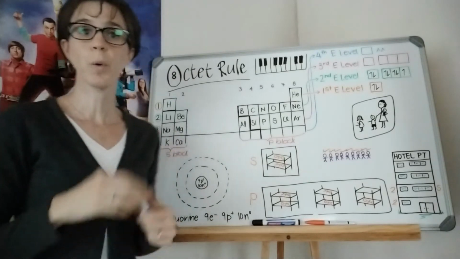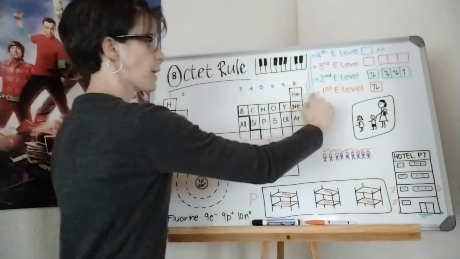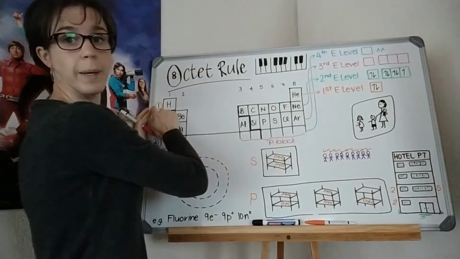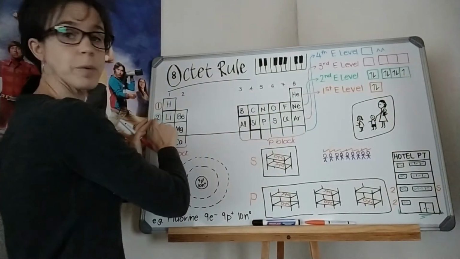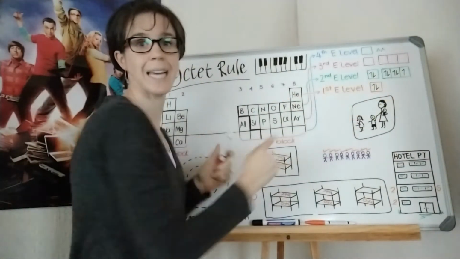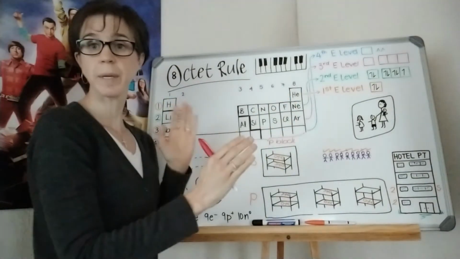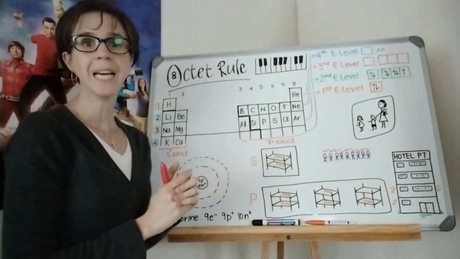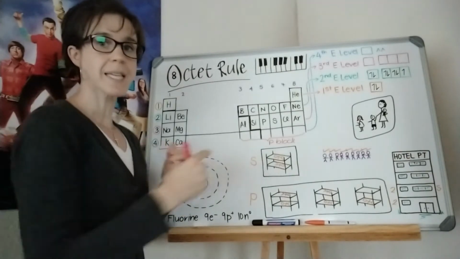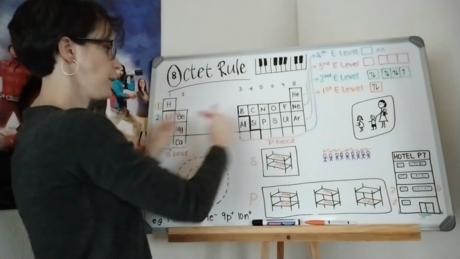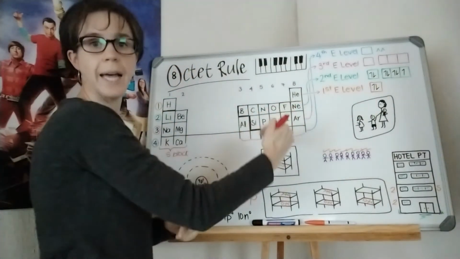Now the first row or period of the table relates back to the first energy level. That's why I've done these in the same color. The second row relates back to the second energy level. In the first row, please don't worry about the fact that the hydrogen and helium are split. They're just the weirdos of the periodic table. For now, all you need to know is that there's only 1 s orbital. As I said, the second energy level has got 1 s orbital and then the 3 p orbitals, which gets us to there. Third energy level, and so on.